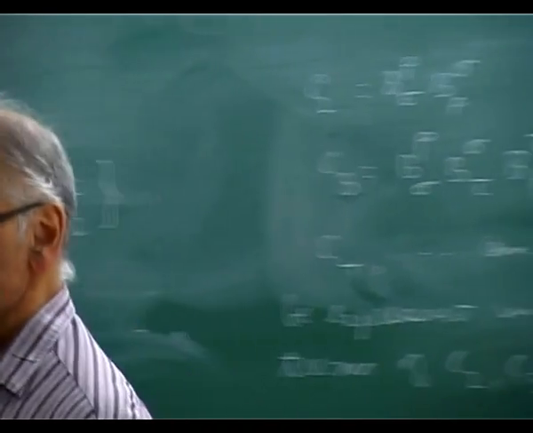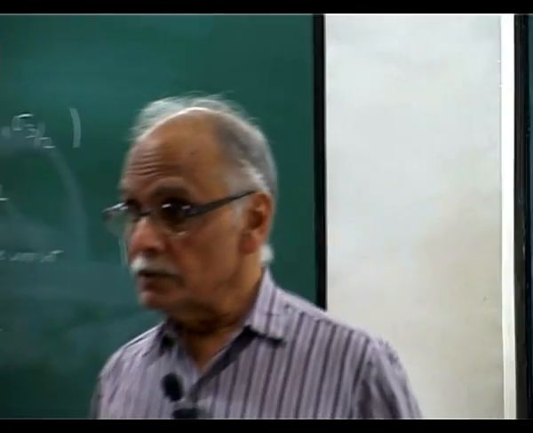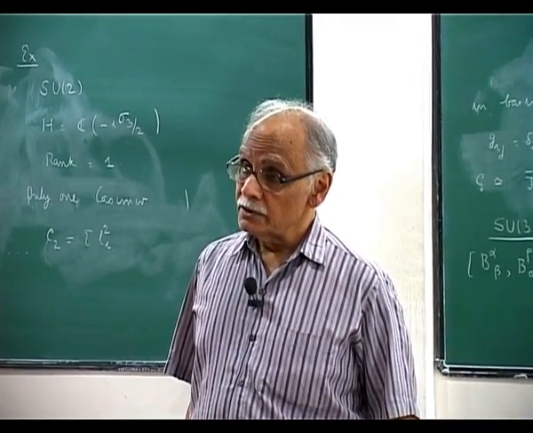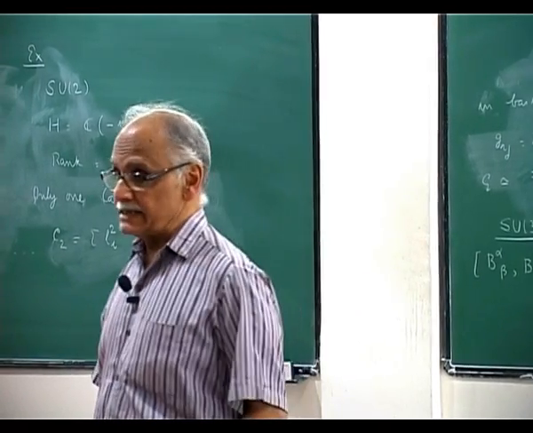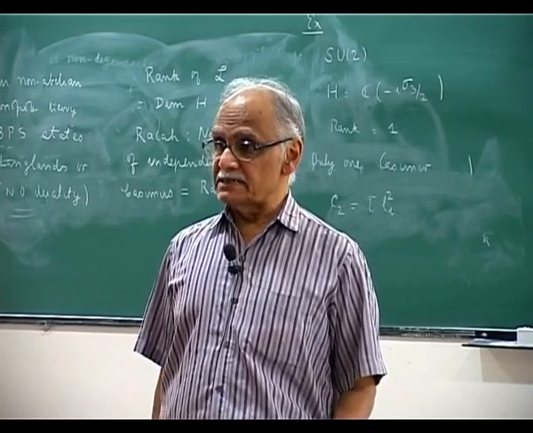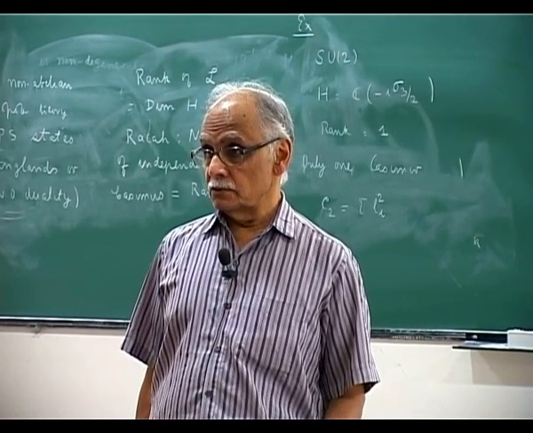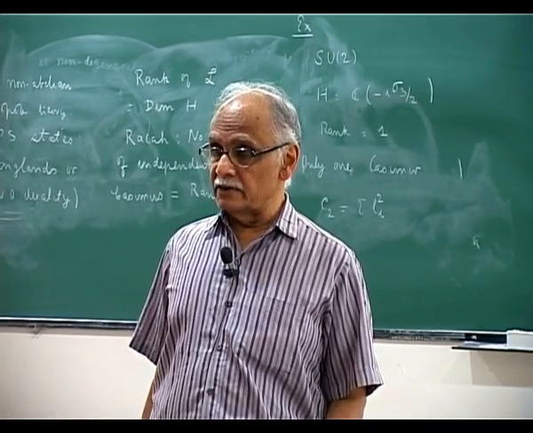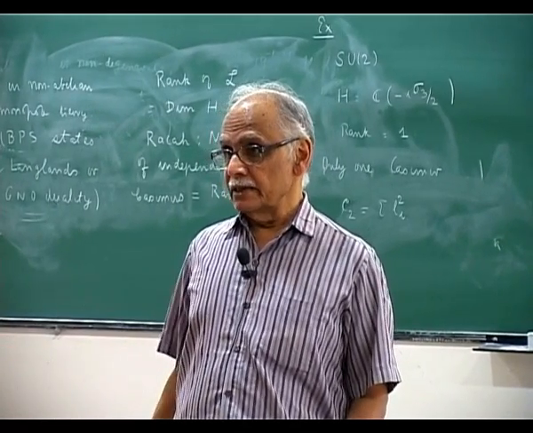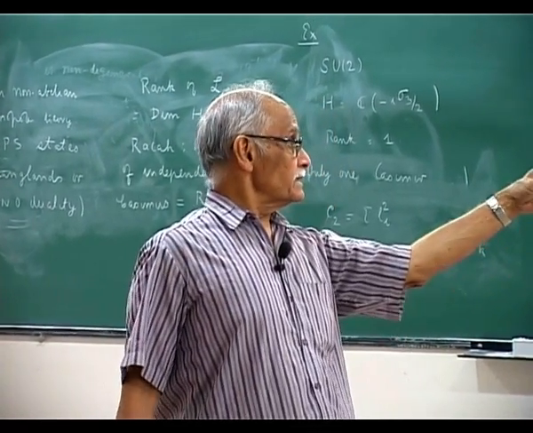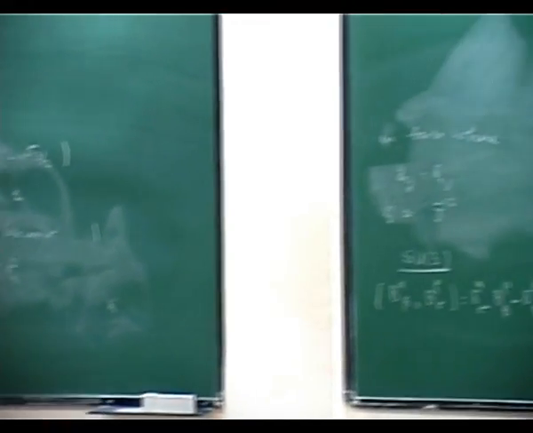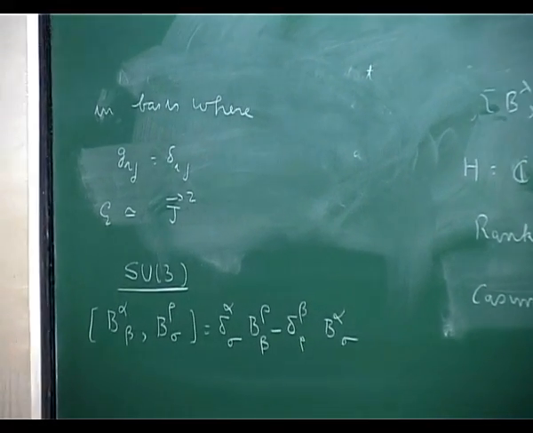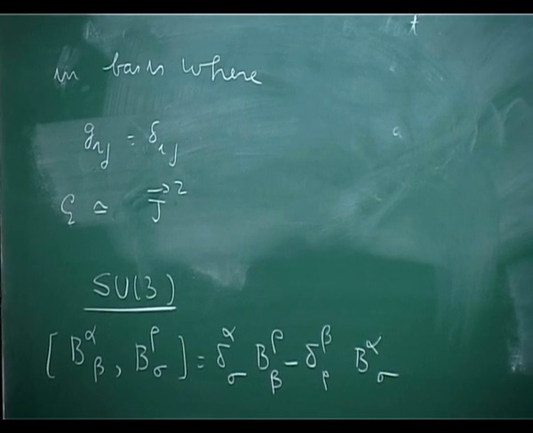You said higher Casimirs depend on these two. Do higher Casimir operators always exist? Casimir operators exist only for simple and semi-simple algebras. But you can write them down, they just won't be independent. You can simply take the square of one. This thing here, the fourth one, will become some expression involving squares of B's in various combinations, C2 in various combinations. All kinds of combinations come, which I am not remembering.